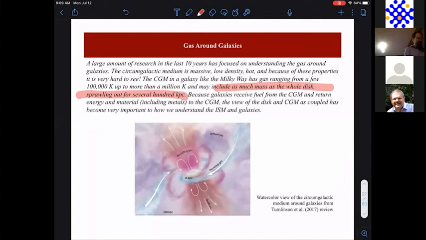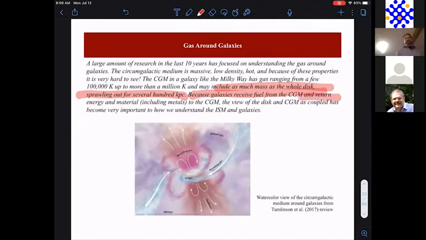The distribution here sprawls out for many tens of kiloparsecs up to several hundred kiloparsecs in a big massive galaxy like the Milky Way. And you might say, who cares? Probably wouldn't say who cares, because galaxies fundamentally will run out of gas given cosmic time, the CGM represents an absolutely crucial reservoir of fuel.